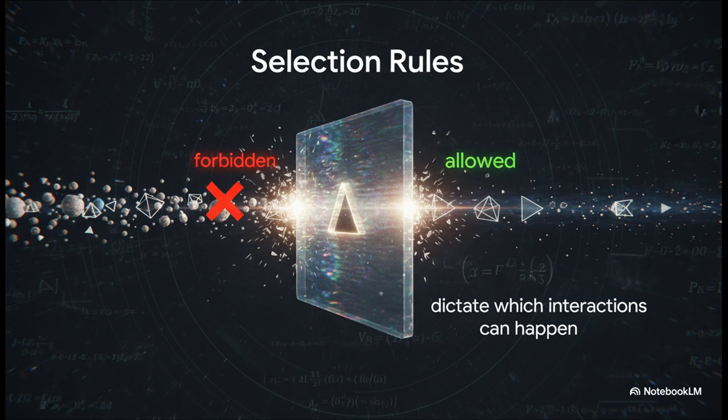Think about it. If that geometry part is just a CG coefficient, what happens if that coefficient is 0? The whole thing becomes 0. The entire physical process is completely forbidden. It just can't happen. End of story. This gives us these incredibly powerful things called selection rules. They're like cosmic cheat codes. They tell us, just by looking at the symmetry and geometry, which particle decays can happen and which ones are impossible, all without ever having to do the hard, messy calculation of the physics itself.